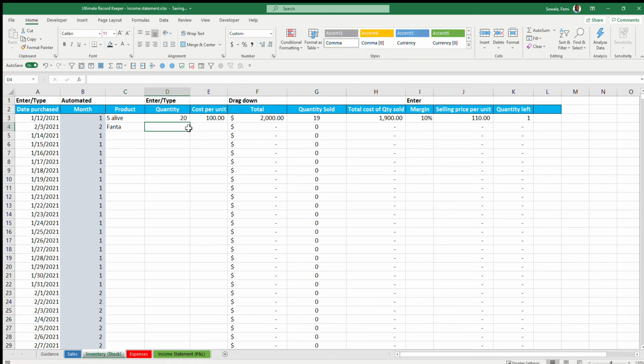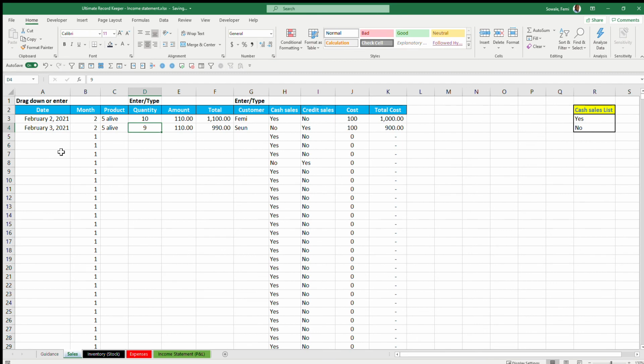Fanta. You bought 100 of them and then you bought it for 150. Again, it's calculated, but when you look at your selling price, it's the same until you put in a margin here. Always, anywhere you see enter, it means you need to actually do something. So let's say you buy for 100 and you want to sell for 130, it means you just have to put 30%.